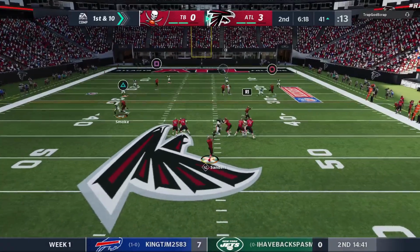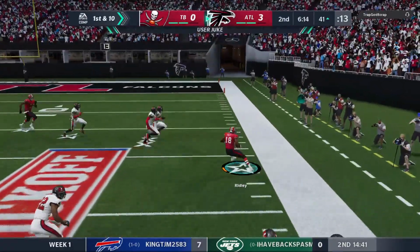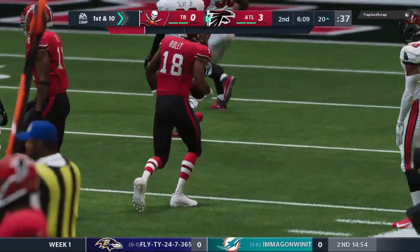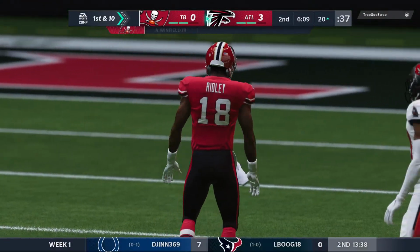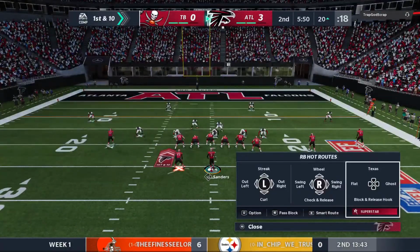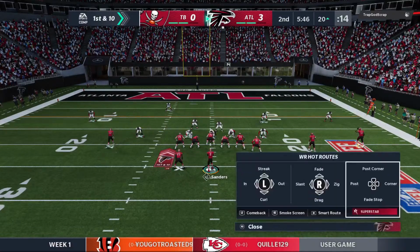Back to throw now on first down. And he will find Ridley. That's complete. And he's going to get this one down to the edge of the red zone. The end result, 21 yards. But one of the ways that quarterbacks keep all the receivers alive in a play: never lock in on any one guy. Make sure you keep your eyes moving, scan the field. And here he finds the open guy for a nice pickup.